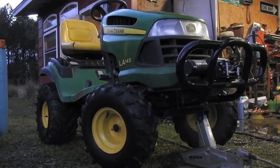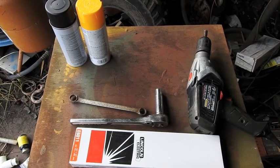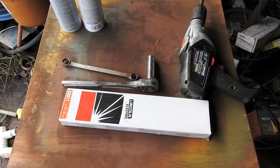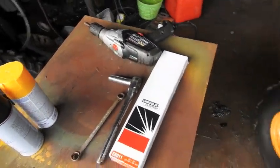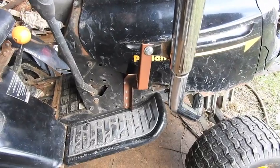And now the wheels, which are now yellow, are back on the mower. So I just came back from the store. I have some flat black. I have some gloss golden sunset. I got my 9/16. I got some new welding rods. I got the drill ready. I think what's going to happen next, I'm going to take this bracket off. So it's going to be golden gloss sunset.